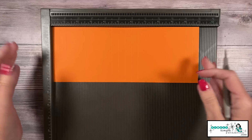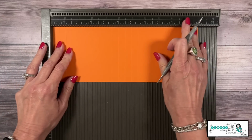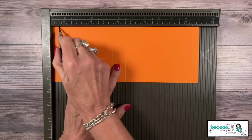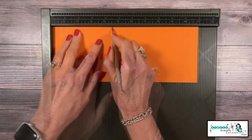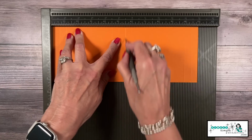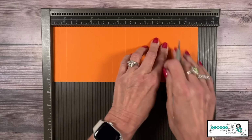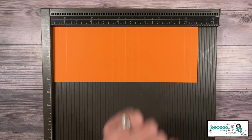To do your scoring, you can use your paper trimmer or your Simply Scored board. I'm going to put the 11 inches up here at the top, and there's lots of scoring, but it's actually pretty easy. We're going to go 1/2 inch and 1 inch. Then we're going to move down to 4 1/2, 5, 5 1/2, 6, and 6 1/2. Now we're going to come down to this end and we're going to get 10 and 10 1/2.